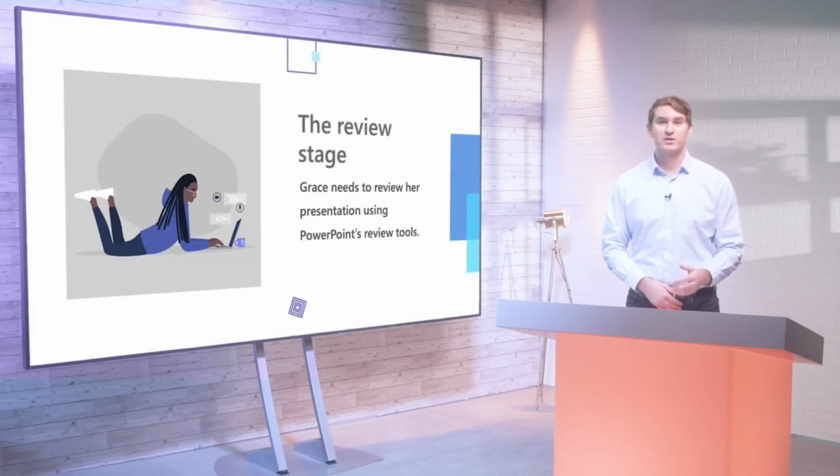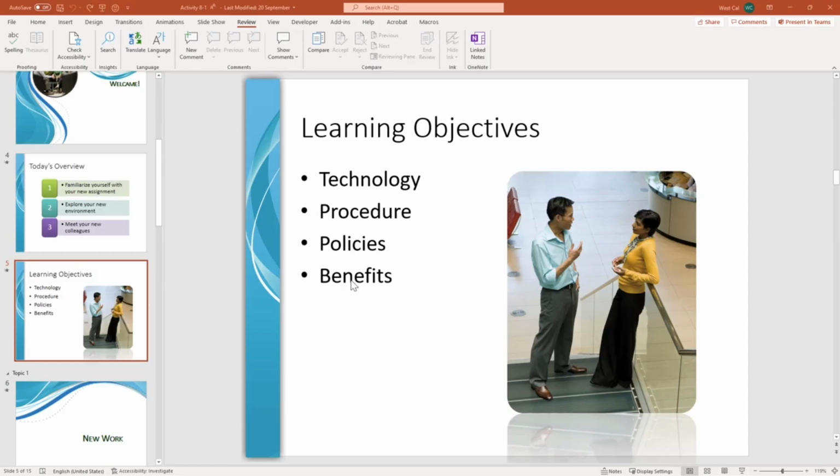Grace is delivering this year's presentation to promote Westcal's printing services within colleges and universities. Before she can deliver the presentation, she first needs to prepare it. This means reviewing the presentation, printing hard copies, and then delivering it as required. Grace has begun reviewing her slides to catch any spelling or grammar issues that might be in the text. To start off, here's a look at catching spelling and grammar errors with autocorrect.